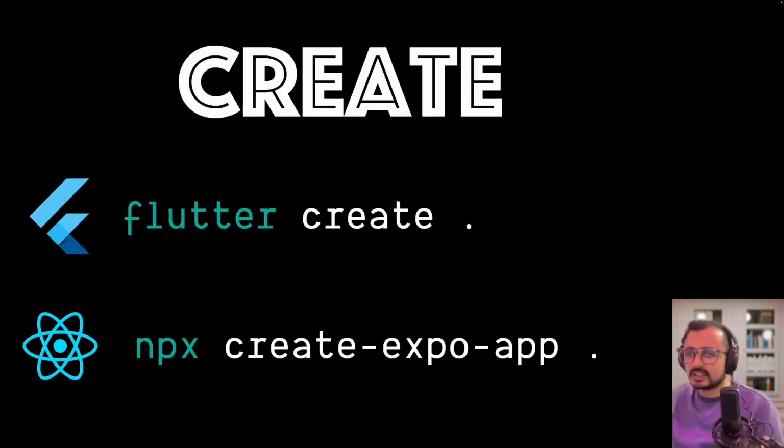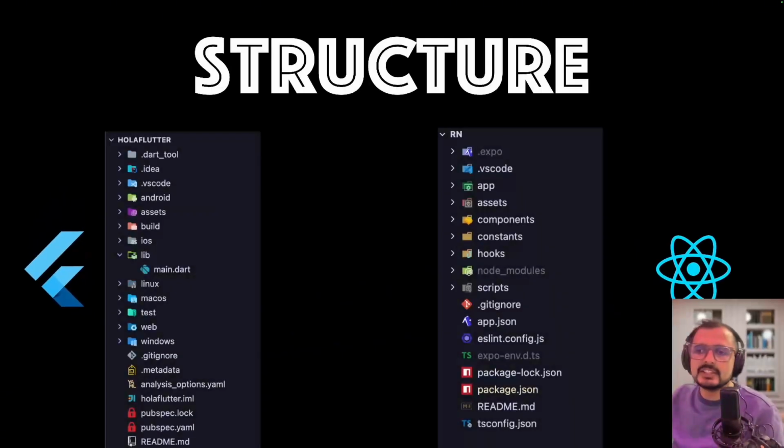One is flutter create, and whichever folder you are in, it will create a Flutter project in that folder, or you can also give the name of the project and it will create a different directory. That is the same case with npx create-expo-app as well. If you provide a project name or directory name after it, it will create a new directory. Otherwise, it will use the current directory to create the project. And once these commands run successfully, we will be welcomed with these files in each of the systems.